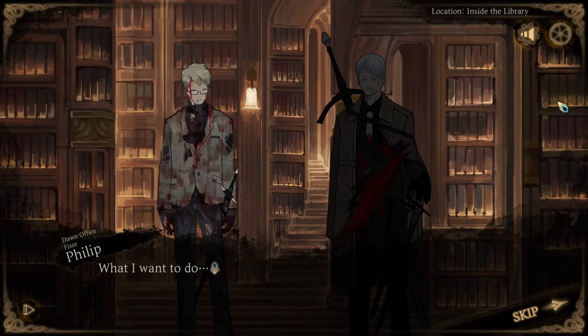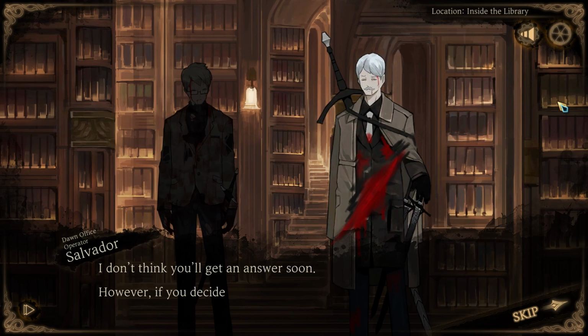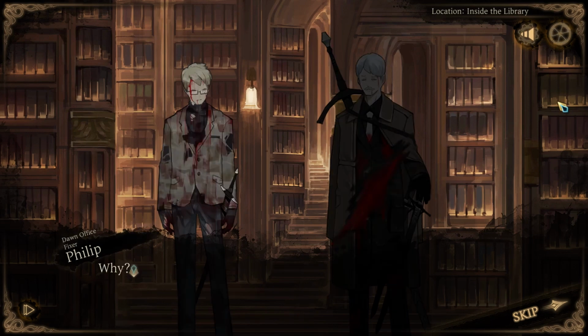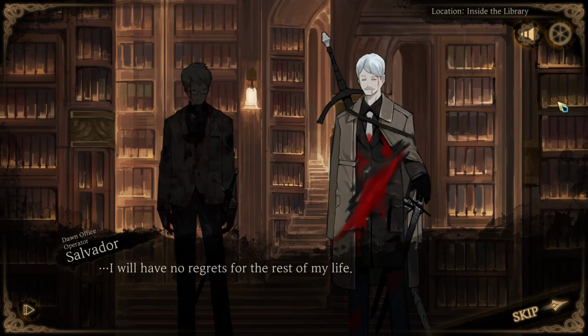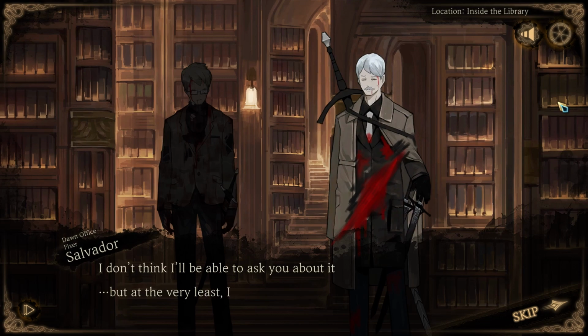What I want to do? No, I don't know what I want to do. I don't even know the right choice. I don't think you'll get an answer soon. However, if you decide what you truly desire and choose, I believe it will be the right decision. Why? Because I want to. Even if you might die? I will have no regrets for the rest of my life. The only thing I'm worried about is you. You seem to be deeply troubled by something. I don't think I'll be able to ask you about it, but at the very least, I don't want you to lose your way.